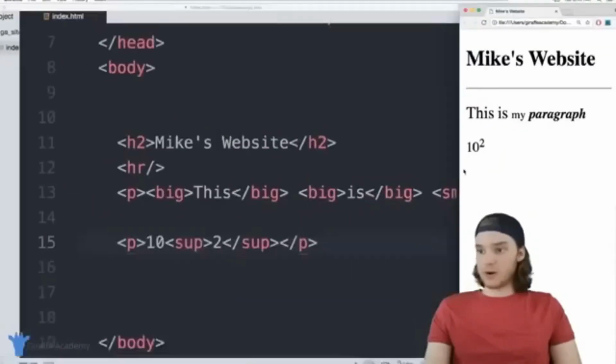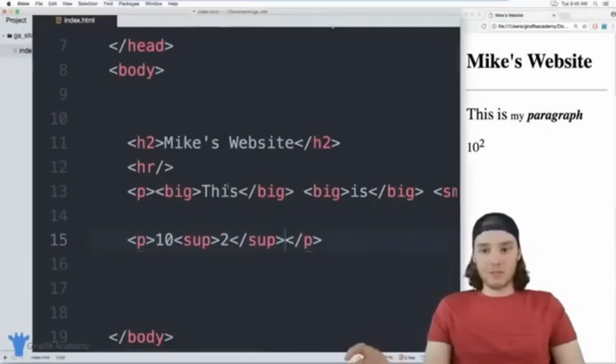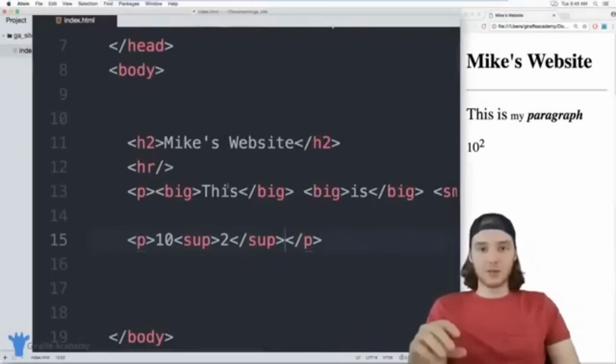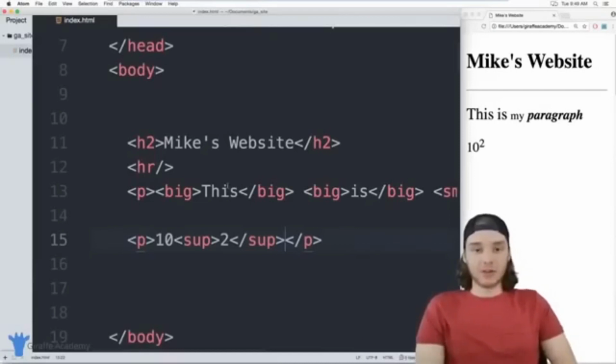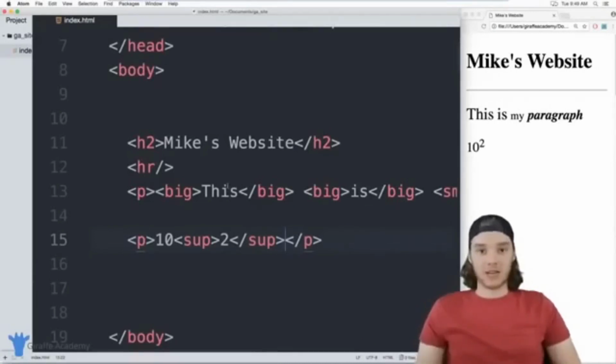So now we have 10 squared. So these are all little HTML tags that you can basically just use to format the text on your website. And when HTML was first written, you have to understand that websites were just all textual. So nowadays we have a bunch of images and videos and all these different things on our web pages, but generally HTML was just used to write out text, and there were some images and some other stuff, but there's a lot of HTML tags that just deal with formatting your text.